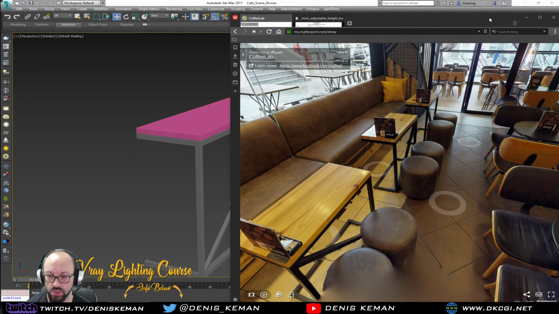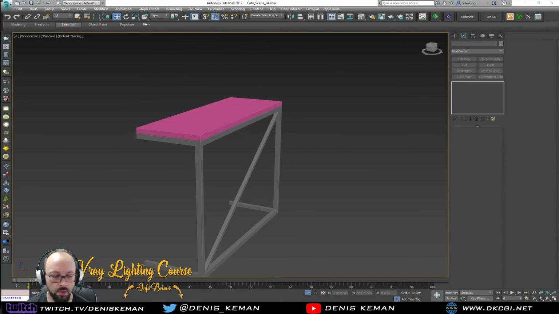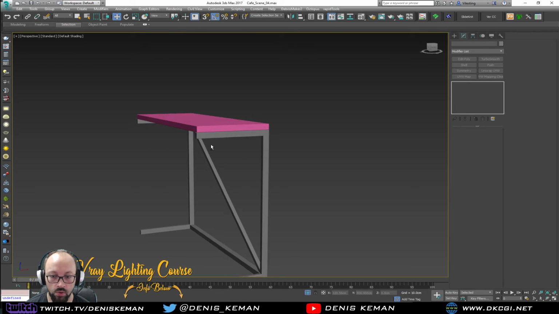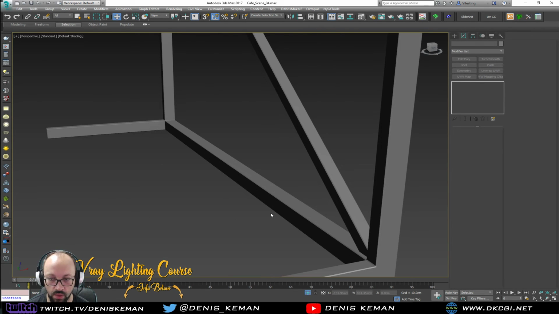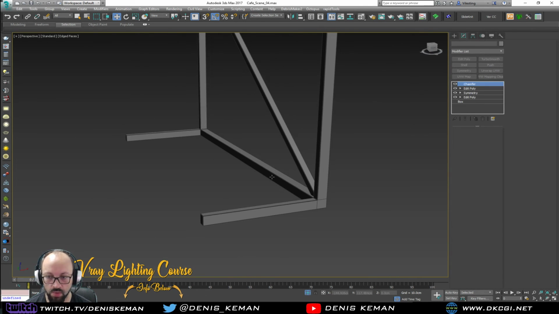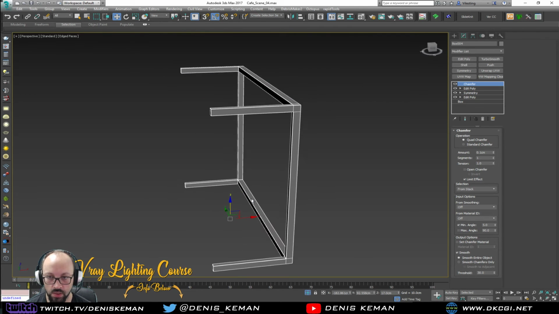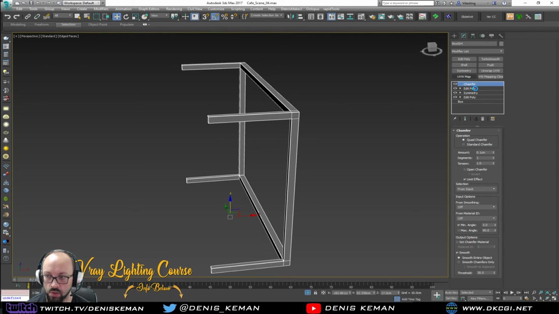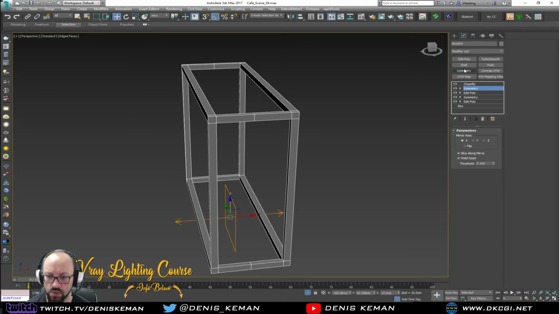Very, very similar to what we see here. Although, come to think of it, I probably should have had that thing with this bottom part as well. So let's just do that thing here. And before I do that, I'm going to go down to Edit Poly above here, hit it with a symmetry.